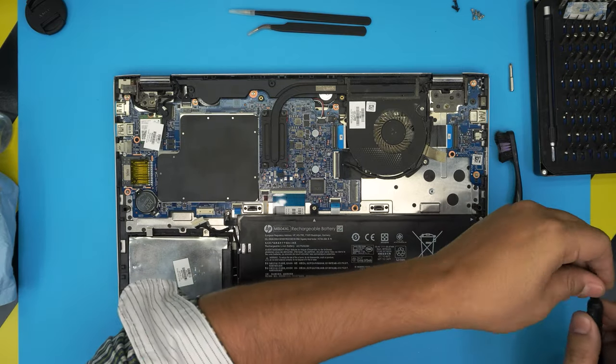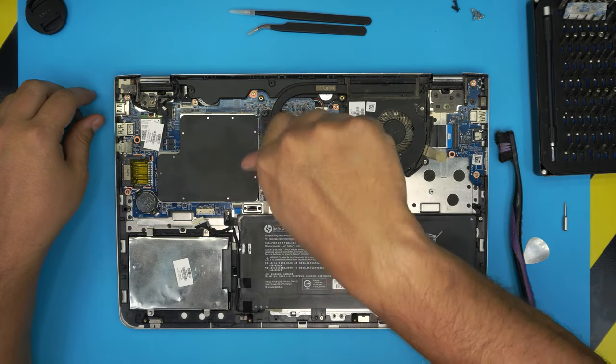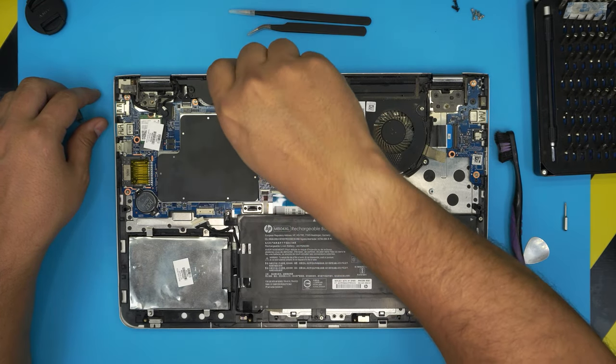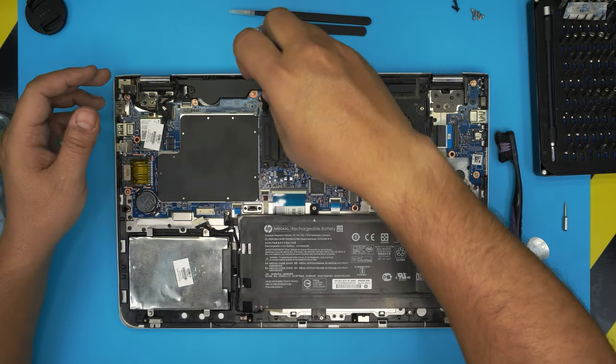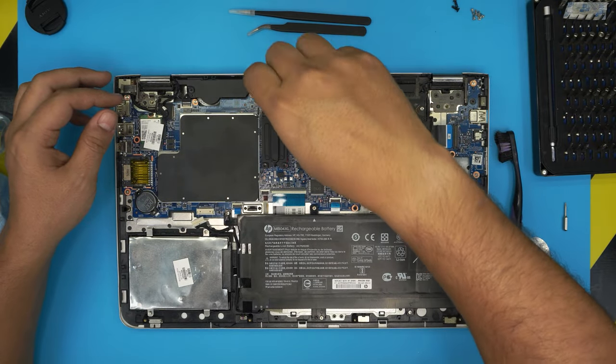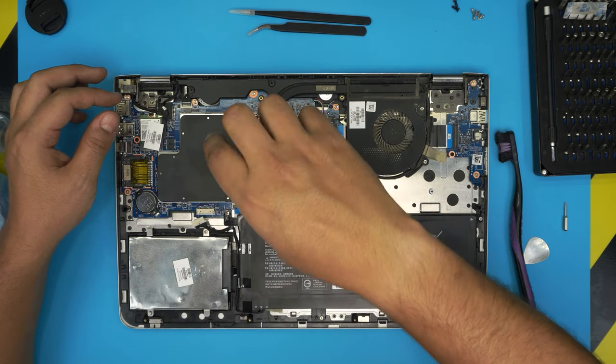You're going to switch to a Phillips number one, and we're going to release the screws for the heatsink. It has a little C-lock on the screws. That means the screws will not completely come out. You just have to loosen them up. Pretty much just rotate like 6-7 turns.